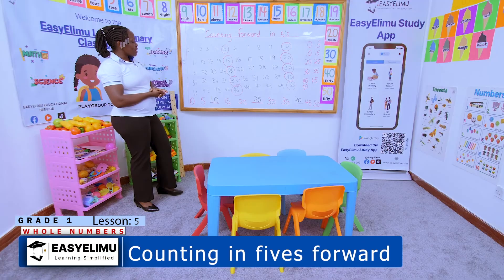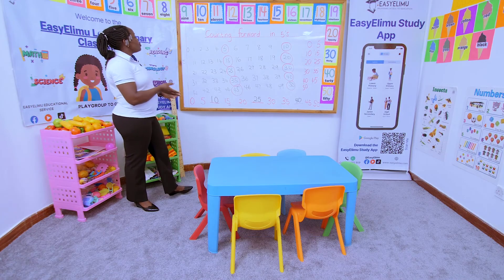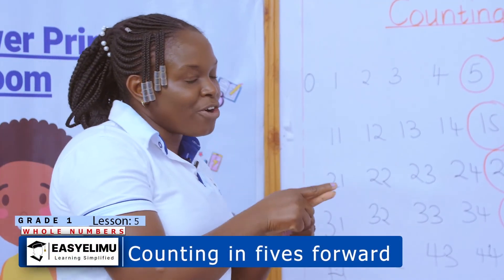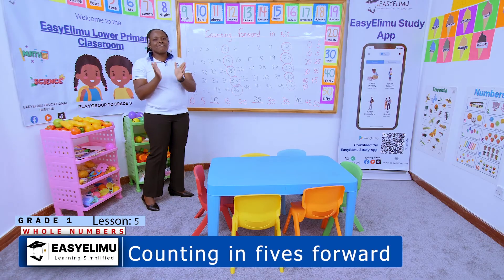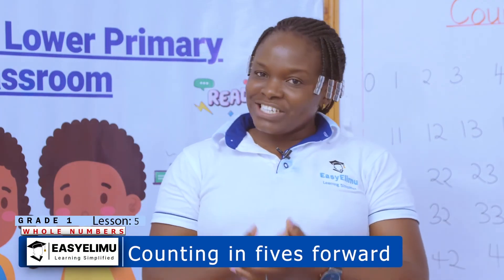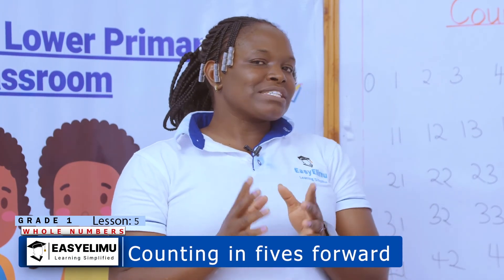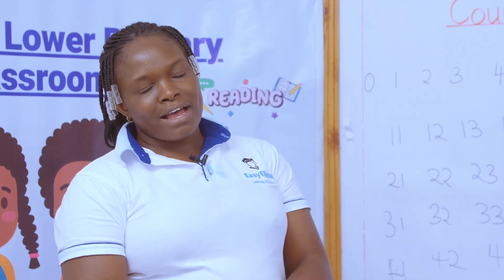We did it very well! So with the help of your parents, I want you to arrange items in fives — in groups of fives — and continue counting them until you master this concept. Just remember the rule: when you're counting in fives, the number must have a zero or a five. I've been using this method to teach my kids and they are doing it so well. Thank you very much — and continue joining these lessons as we look forward to counting backward in fives. If you've done the forward, the backward will be easy — easy peasy!